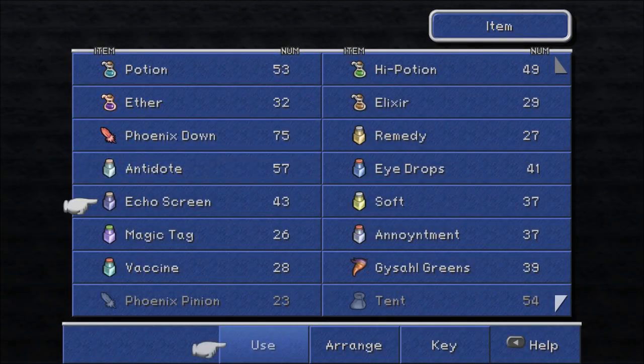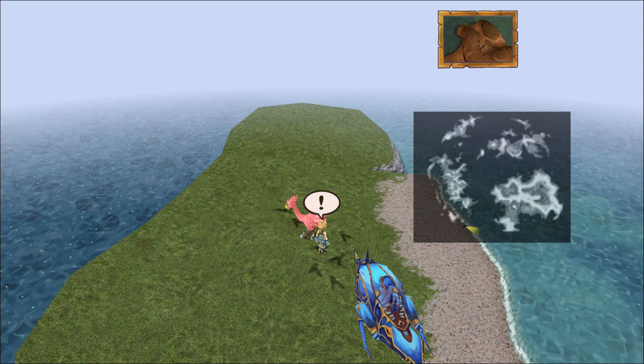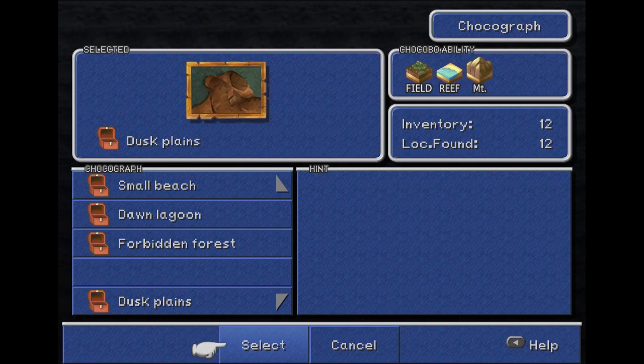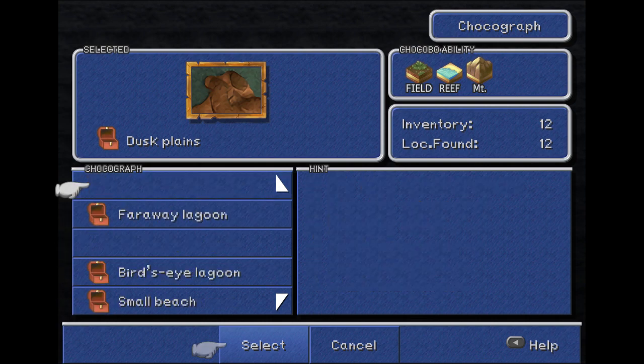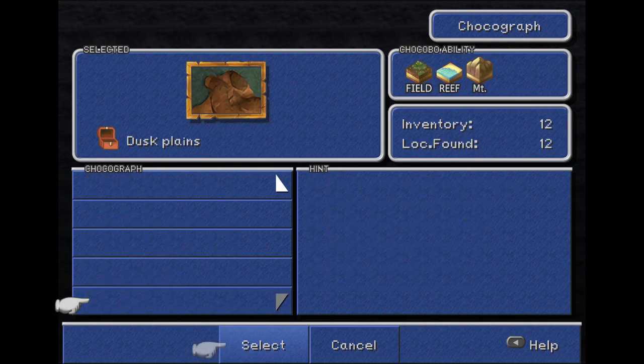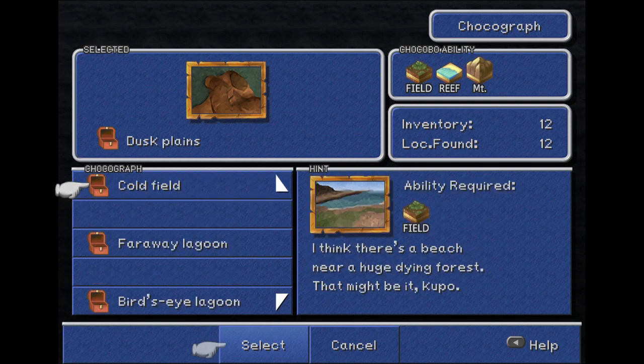Call me anytime, Koopo. Let's find the instances of mount in parentheses. I think we found a single mountain one. We found Forbidden Forest.